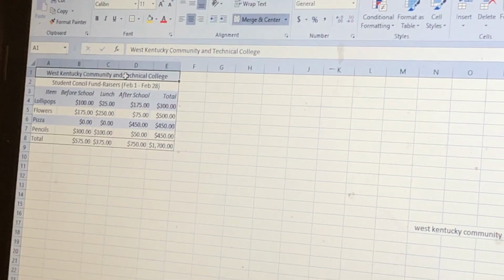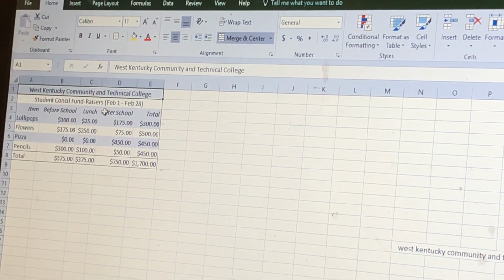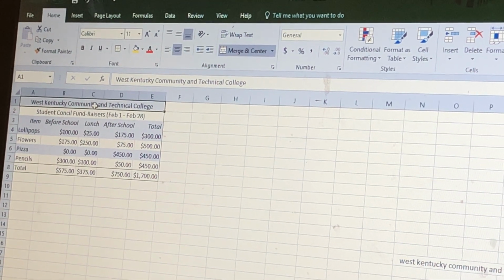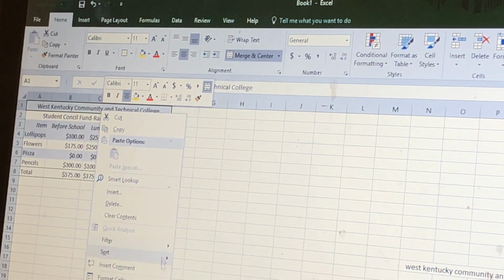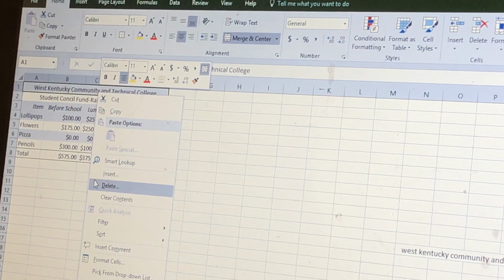And when you're formatting your text, of course, you could do all that up here in your font menu. If you want to format the color of the cells in particular, you right click on the cells once you've highlighted them, and then go to Format Cells. There it is.